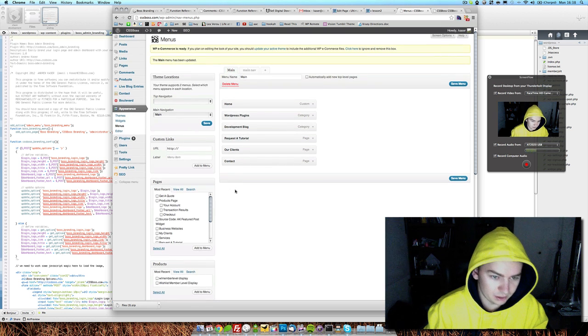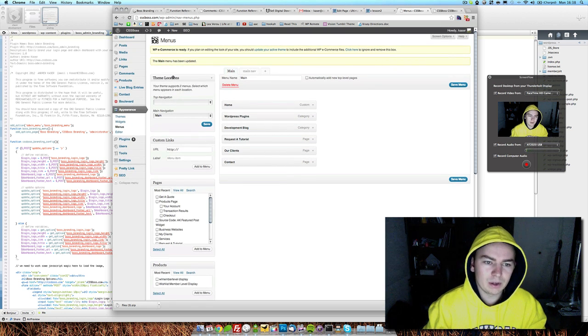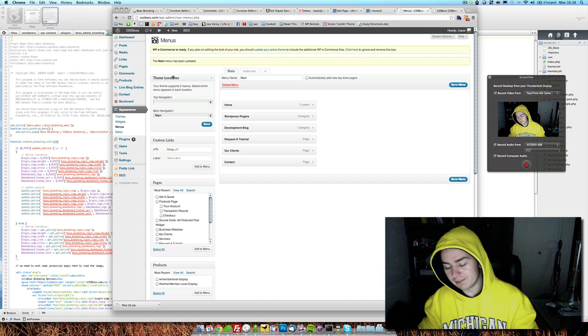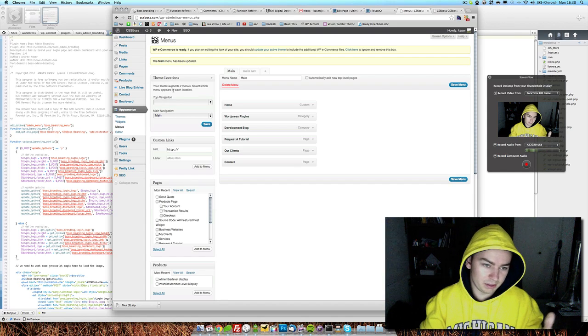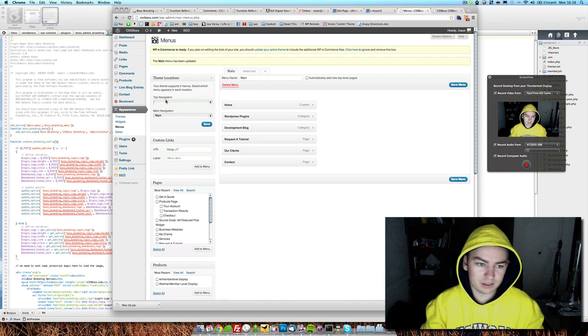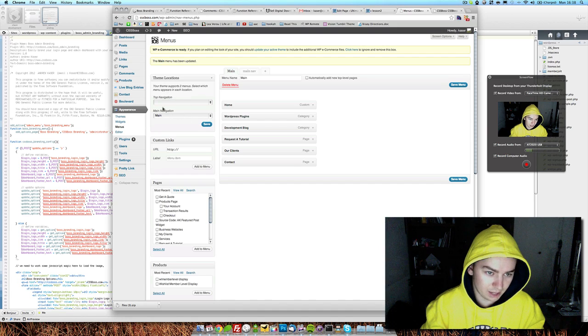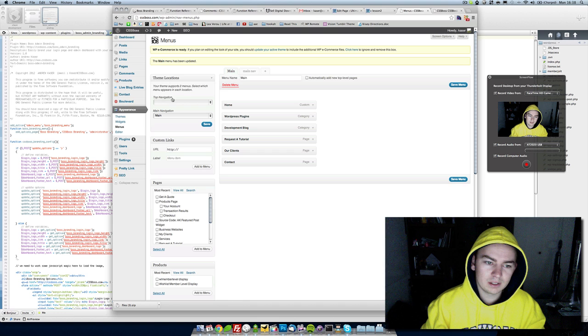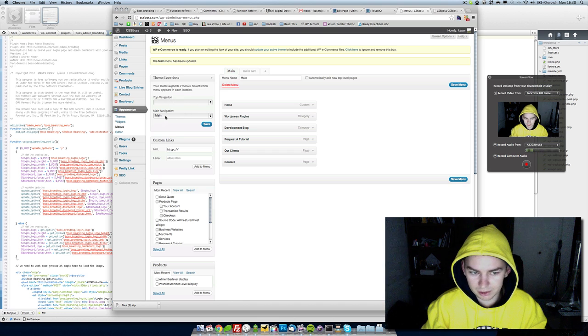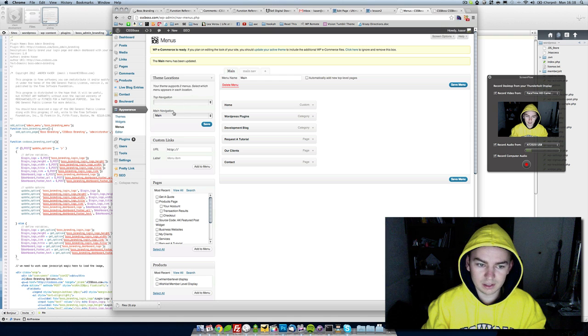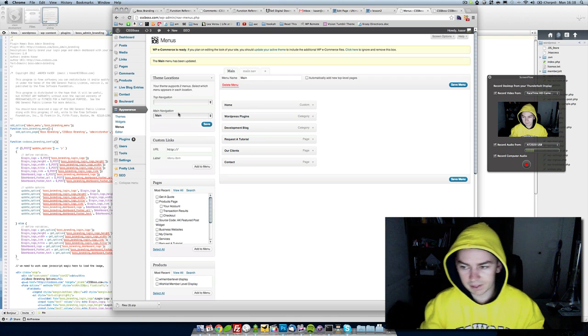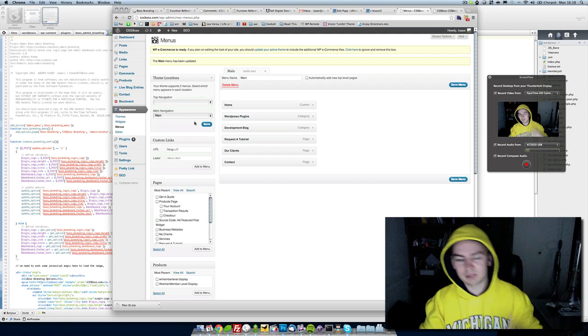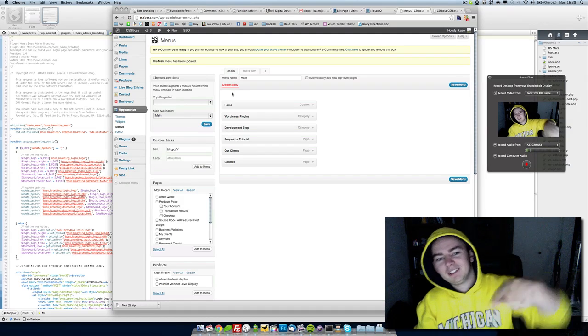So what we're going to do here is kind of just go over everything. Now with your theme, it can have one or two or maybe even a few more different options. You're going to see whatever the options are right here. I have two on my theme, so I don't even use the top navigation. I only use the main navigation. And what you do is you create a navigation and then you apply it to that. So every time you change this nav, it's affected wherever that nav system is used. I just pointed at my screen, you can't see it.